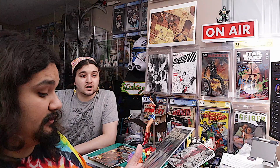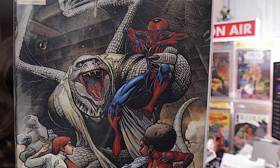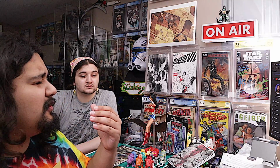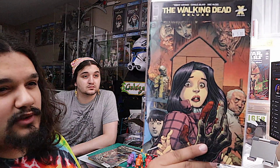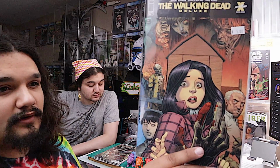I've been looking at this cover for so long. Not as something to buy or anything, but I've seen it in the dollar bin 100 times, and I've never thought to ask, "Hey, Marco, would you want this?" I love the way that he does monsters. His monsters are so sick. He does a lot of Godzilla work, and I really want to get some more of it. And he's got some cool variants for Monsters Unleashed. I think they're ratio variants, if I remember correctly. He's got so many things. This is one I found for you while going through some books. I knew there were some Walking Dead ones, but again, it's one of those things you don't look for.